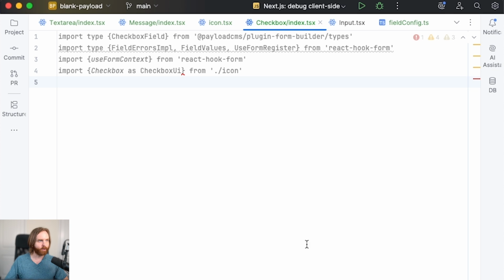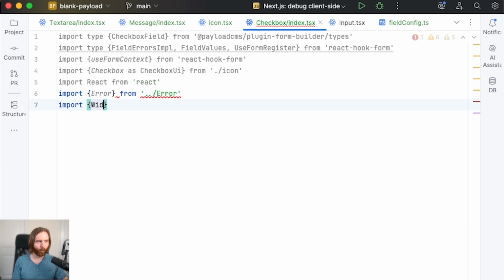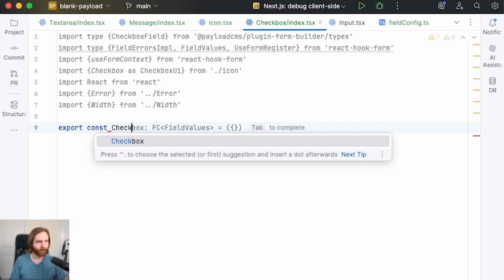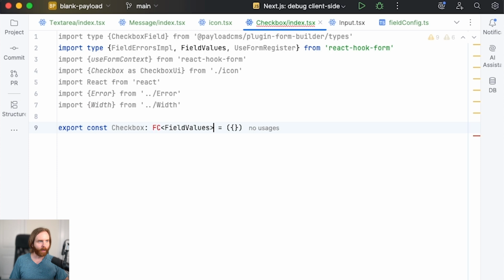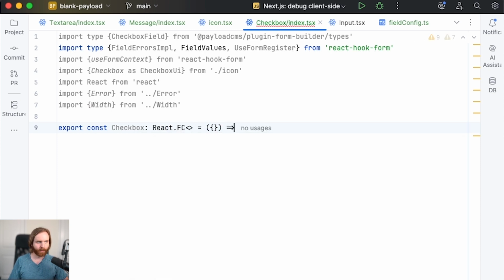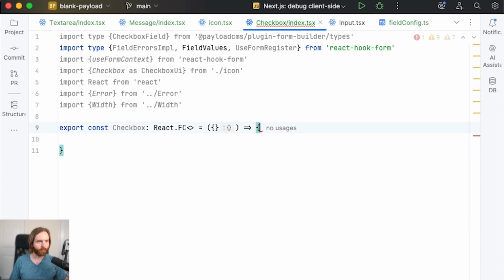and I'm doing this so I can use our constant name of checkbox in this file as well. Then we'll need React from React, as well as our error component from the error directory, and width from the width directory. Now we can export a constant called checkbox, which will be a React functional component and will be set equal to an arrow function.